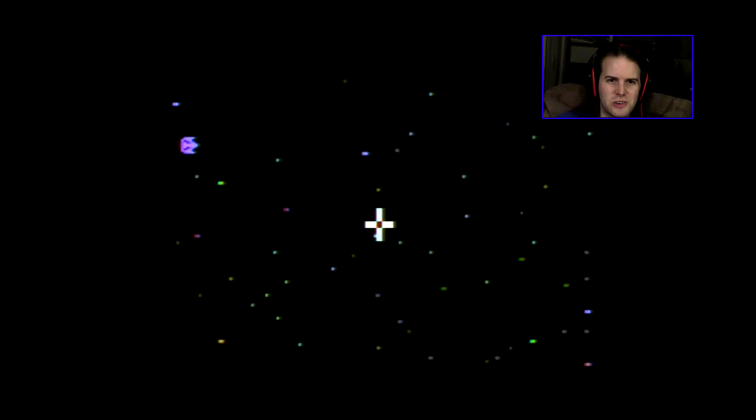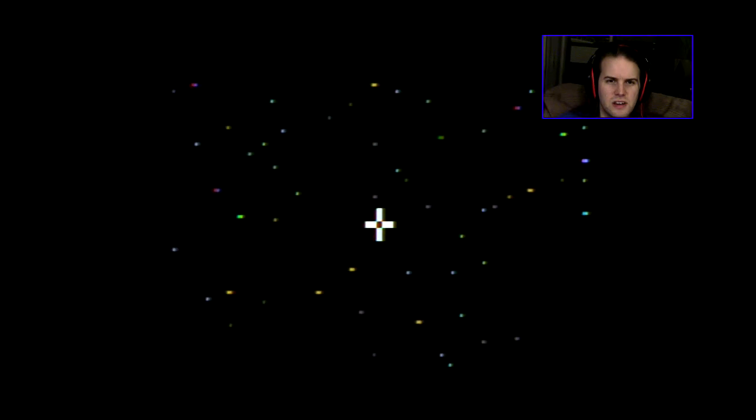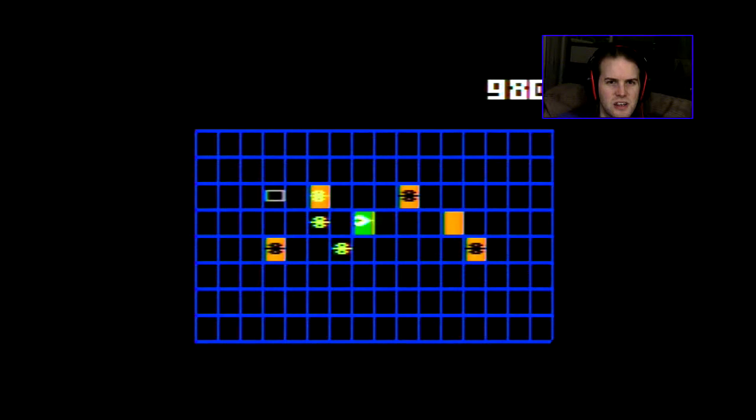Really wish I knew how to control this. Starbase 2 under attack. I know, I'm under attack too. I want to worry about myself first here. Let's go back to the grid. It would also be helpful to know what these icons represented too. Starbase 2 under attack. Energy level 9,546.